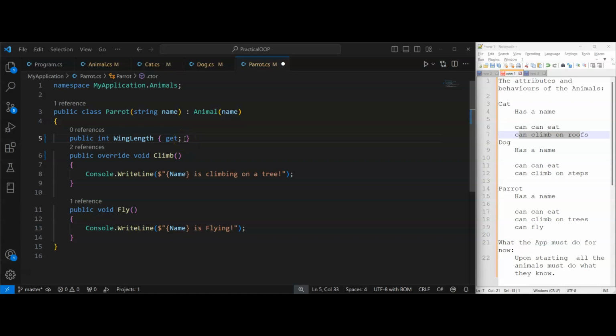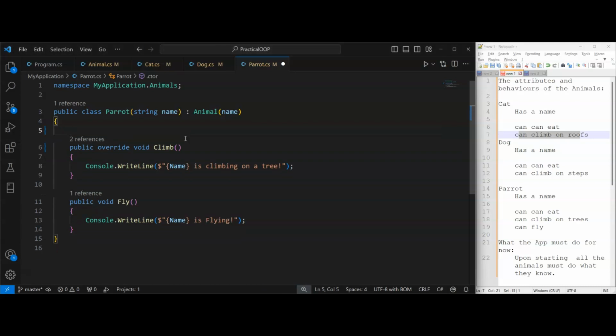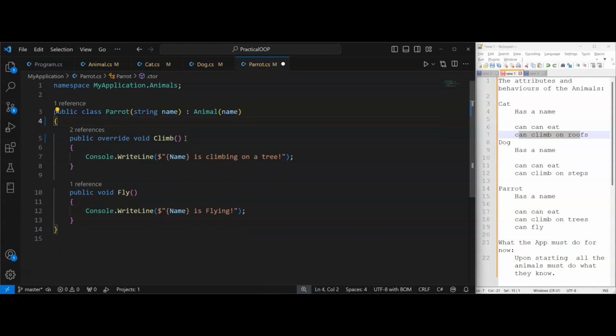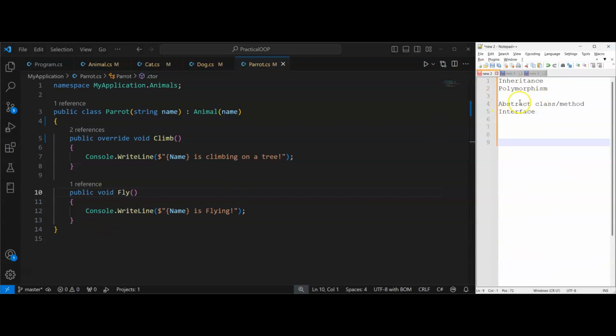But in order to keep this video series more focused on whatever we wanted to do with respect to inheritance, abstract classes, and interfaces, let's not continue with this particular situation. So I'll just take them off. So we'll stick to what we wanted to initially discuss, which are only these things.